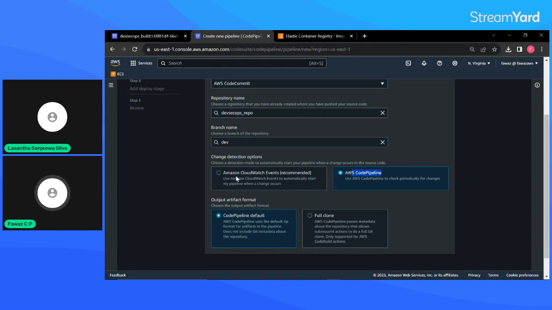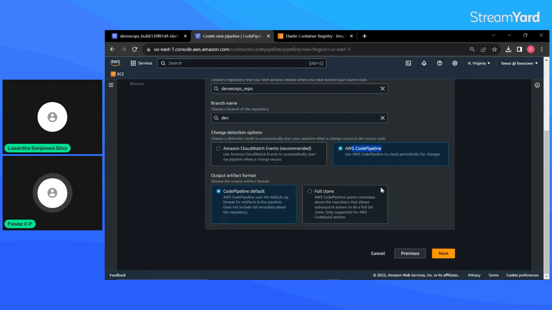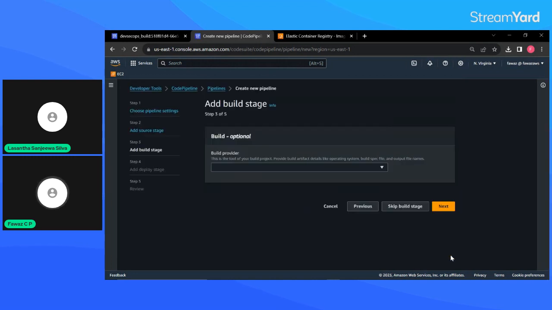I'm going to select CodePipeline here. You can select Amazon CloudWatch Events, which is the recommended one. I'm not going to select this because I have already utilized the maximum consumption, because I already selected it while practicing. Even if I select this while creating this pipeline, I will get some error. So I'm going to choose the AWS CodePipeline detection option. You can leave the rest as default and click on next.